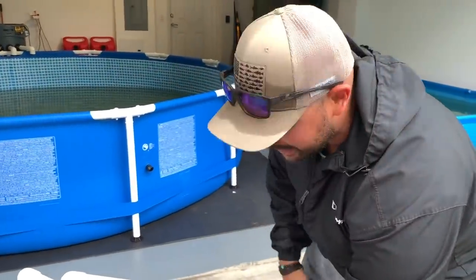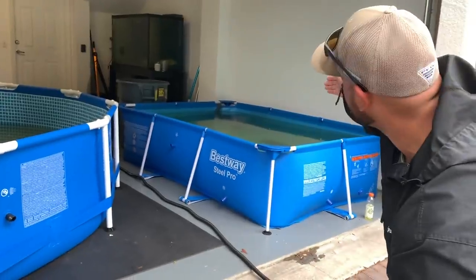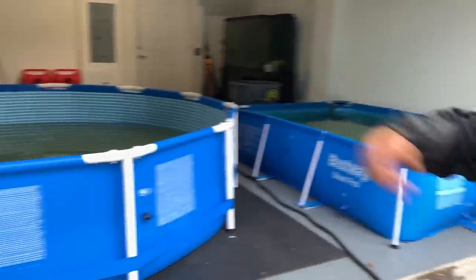Stay tuned for the next one because I'm gonna show you what I put inside of these beautiful bins and filters. And we're gonna be moving a beautiful fish into this beautiful pond.